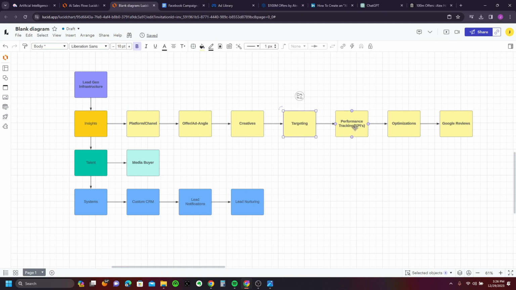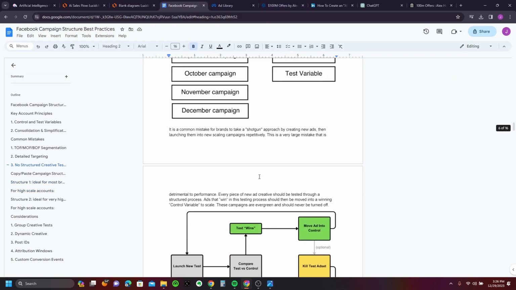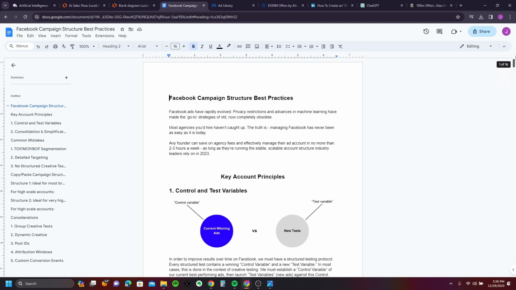Now targeting, optimizations, and a little bit of creative, I guess you could say, we will be covering inside of this behemoth of a Google Doc. So this essentially covers all of the Facebook campaign structures and how to structure your campaigns to actually get you results.